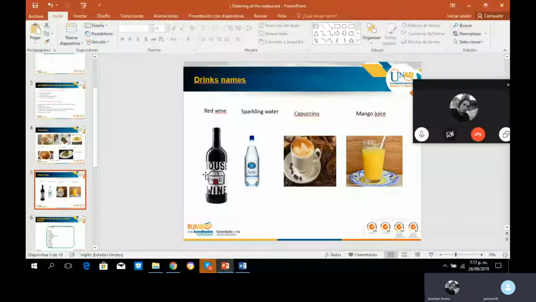What is the first kind of wine? There are red wine, sparkling water, cappuccino, and mango juice.